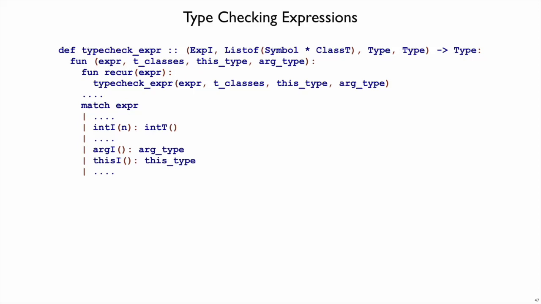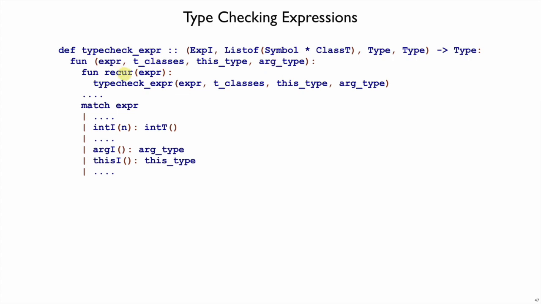We've sketched how to type check the overall class structure and make sure that method overrides are consistent, but we still need to talk about type checking individual expressions. So we've got an expression to type, a list of all the typed class declarations. We also get the type for this because we need to be told from the outside. It depends on which method body we're looking at right now, for example. And we also need to be told the type of arg in case arg is used in this expression.